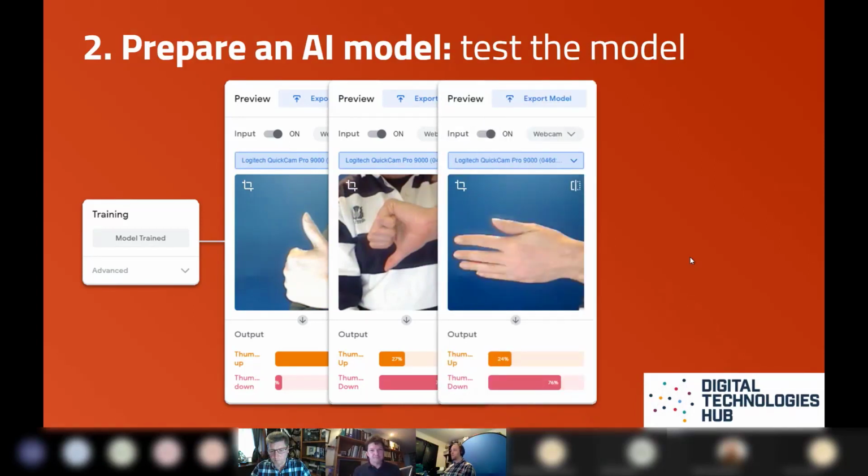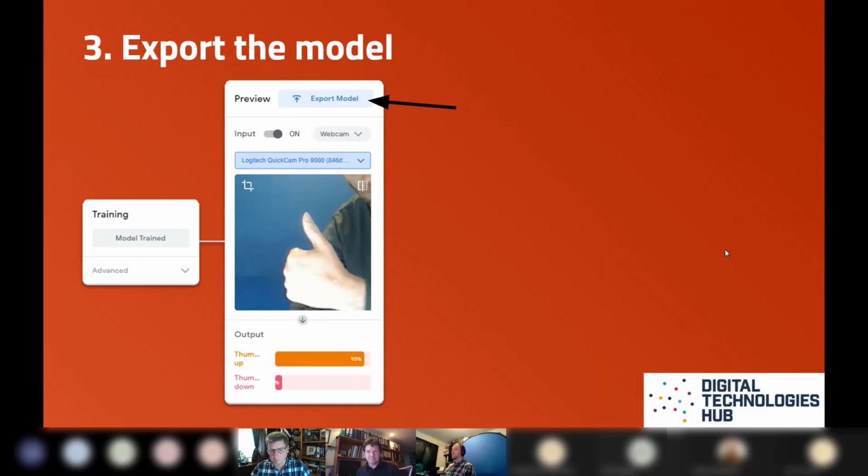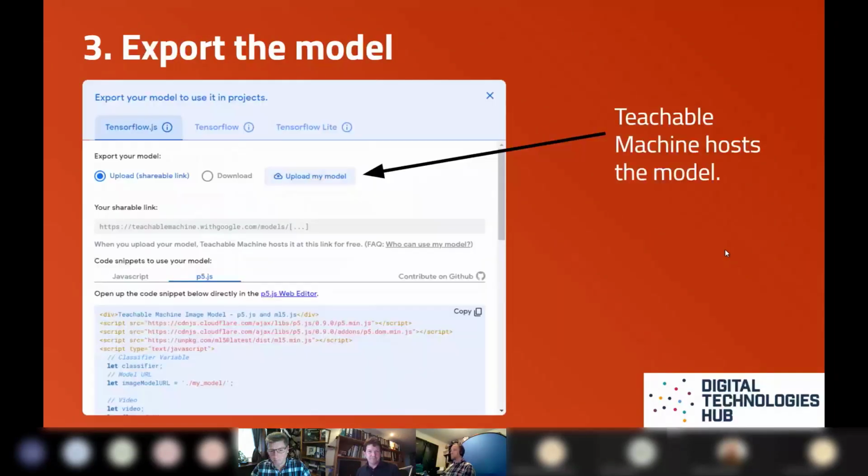And then I even tried doing just my hand not in either position, and it really struggled with that. I would have thought it would be closer to a thumbs up than a thumbs down, but it actually struggled when I wasn't giving it a clear thumbs up or thumbs down. Anyway, we press that export model button, and what happens next? It brings up this other little dialog here, and it allows us to upload our model, and then it will host that model. And as we were talking about, the model is kind of like a map of all those little lines, all those little weightings, and that allows it to recognize the thumbs from that point on.